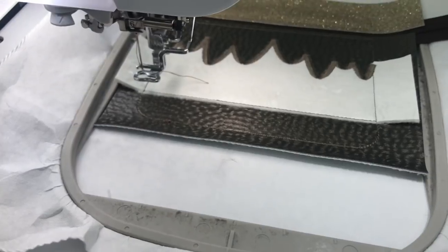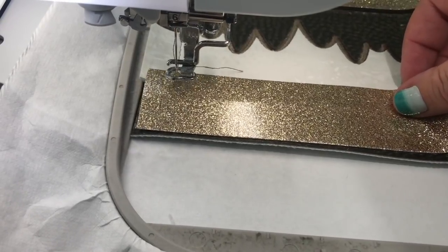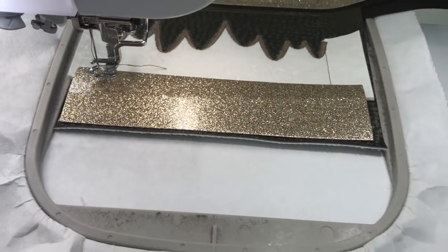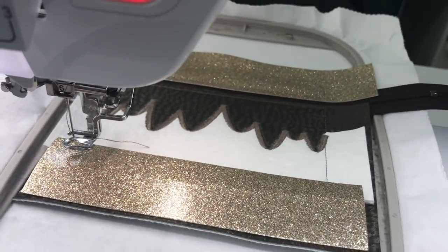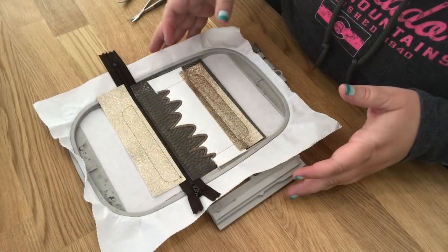So I'm going to place my fabric, make sure that it is bigger than that, and I'm going to place it like this. And I'm going to place it a little bit under that stitch line so it can be folded into the bag as well. So there you go. And I'm using that same glitter vinyl. That's going to be the bottom of my graham cracker. So I'm going to stitch the next step, which is going to tack that down. I'll come back and show you.